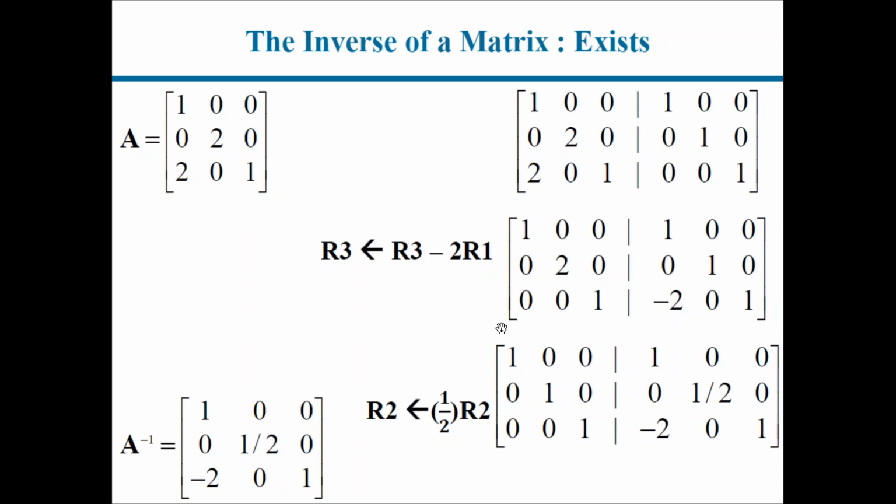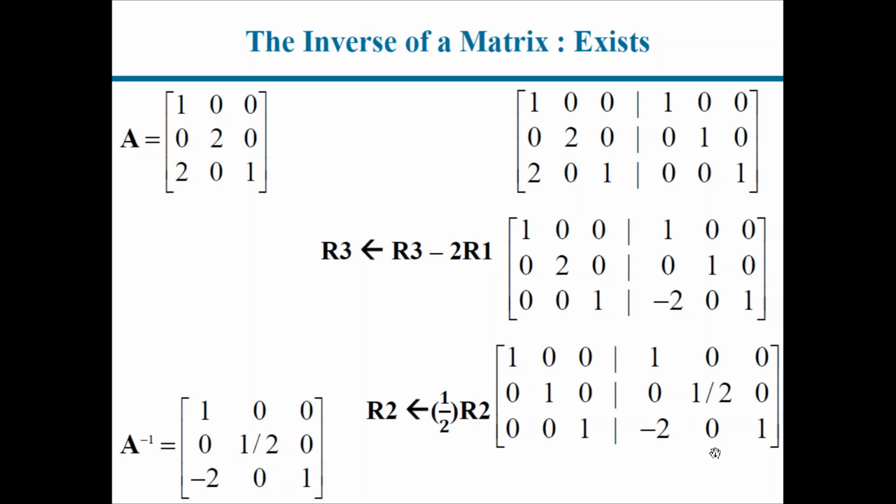Now it's good. I have this entry here that I would like to be 1, so I basically multiply row 2 by 1 over 2. I multiply row 2, the entire row, by 1 over 2. So I'll get 1 here, but I'll get 1 over 2 on the other side. Be careful, we are applying the elementary row operation to the entire row, everything. So now, good news, on the left side, I have reached my reduced echelon form, which is the identity matrix 3 by 3.